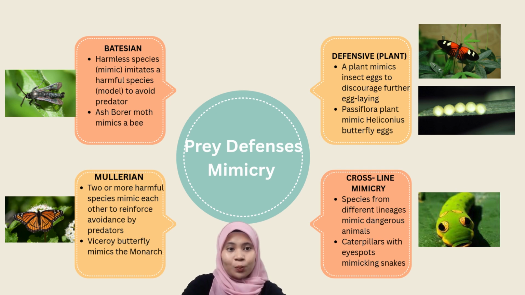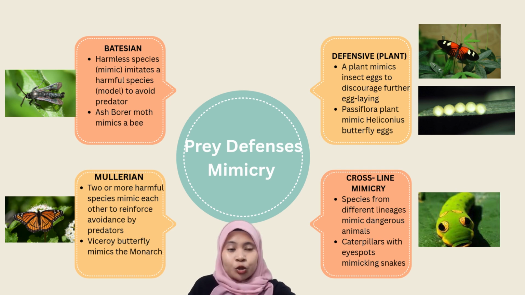Okay, next we go to plant-insect mimicry. Plants are not left behind in the mimicry game. Some, like the Passiflora plant, mimic butterfly eggs on their leaves. Female Heliconius butterflies avoid laying eggs where others already have, so the plants get protection by pretending the spot is already taken. This is called egg mimicry, and it is a form of visual deception used to reduce herbivory.